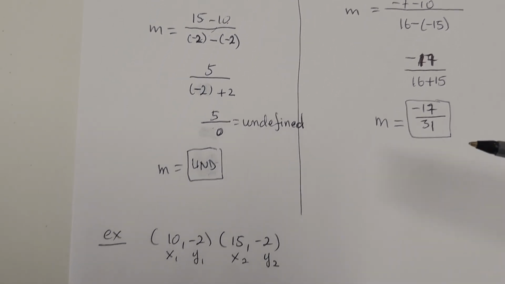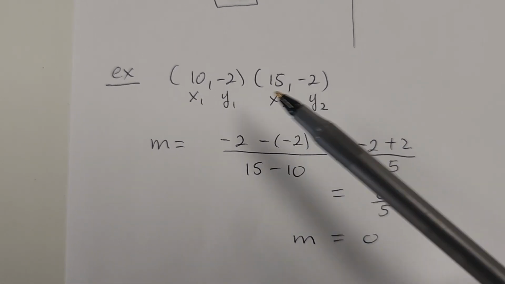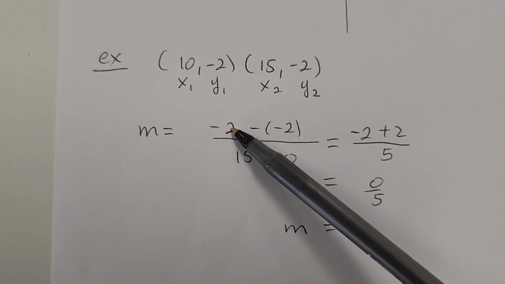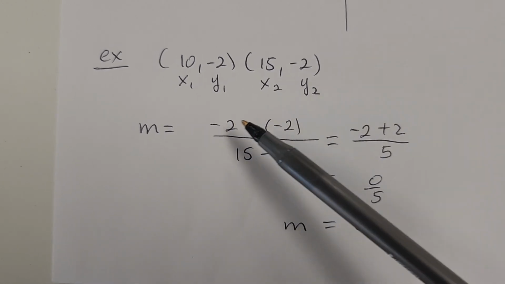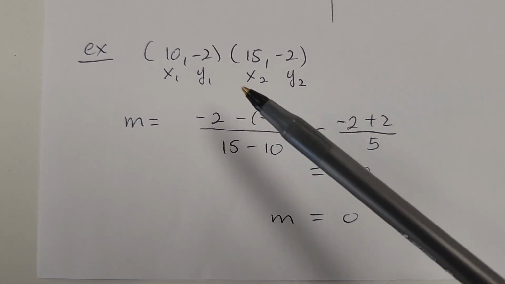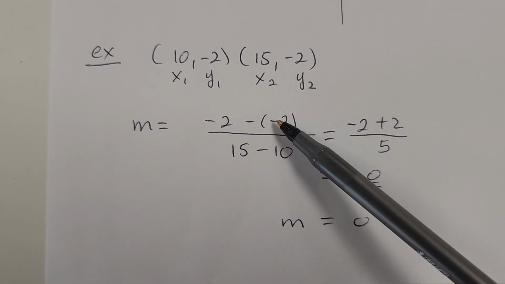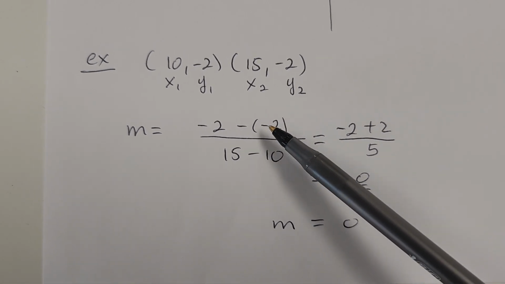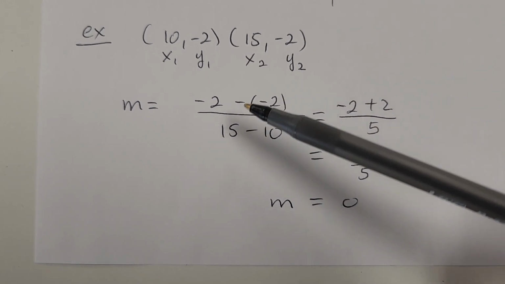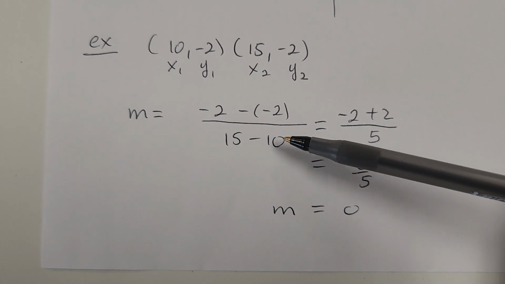Okay, here is another example. Same thing, just different values. Okay, so this is y2. y2 is -1. Don't forget the negative, that comes from the formula. And then y1, which is also -2. Since I have two negatives, put in parentheses. x2, which is 15, minus, that's from the formula, and then x1.